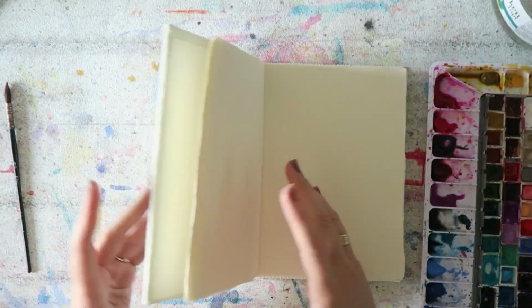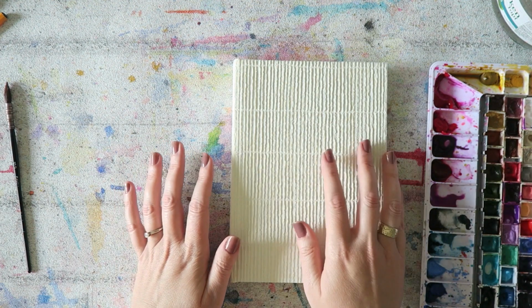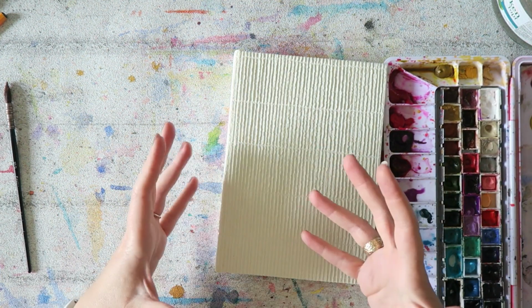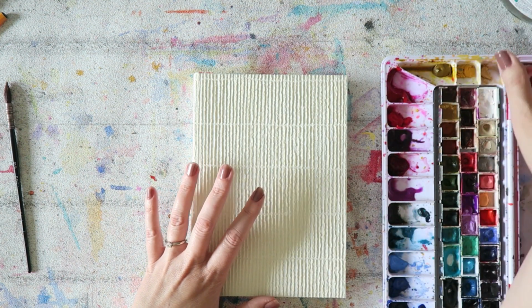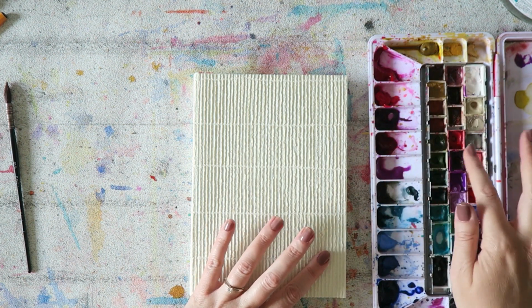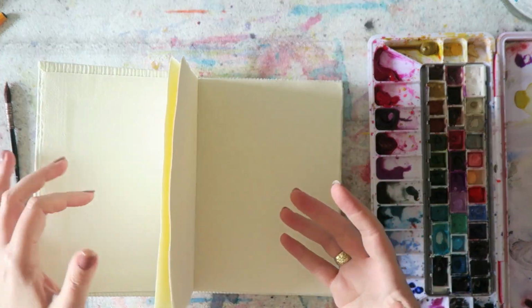As much as I would love to challenge myself, I'm so bad with these things, and I think there's a great chance that whatever I set up and tell you I have planned, it's not going to happen for all kinds of reasons. So I decided to do what is the most natural for me. Hopefully you will still enjoy it and maybe paint along. I'm just going to go around my palette and really focus on a different color, probably trying to keep it rainbowish, so from yellows to the corals and peaches, pinks, violets, purples, blues, turquoise, and so on, and just do a daily painting. And hopefully that will work.